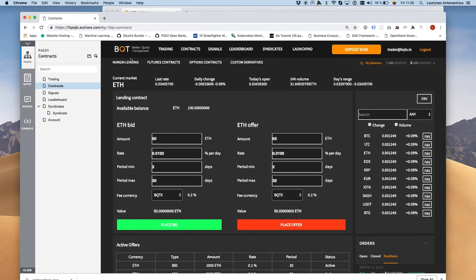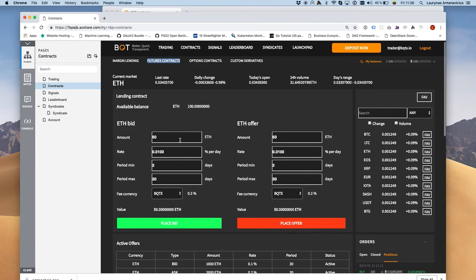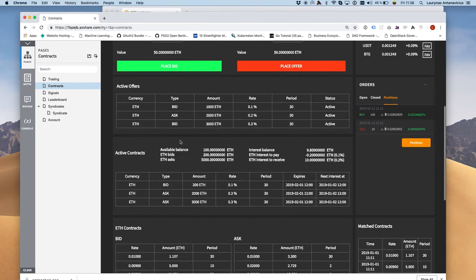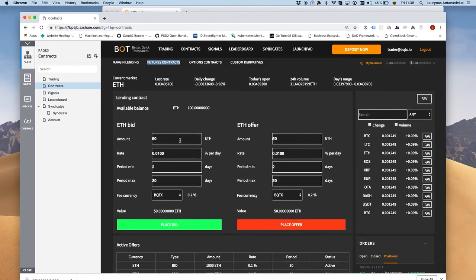The other options, for futures contracts, options contracts and custom derivatives, will be depicted later. The first step is the margin contracts, so peer-to-peer contracts that users can lend or borrow at a set rate.